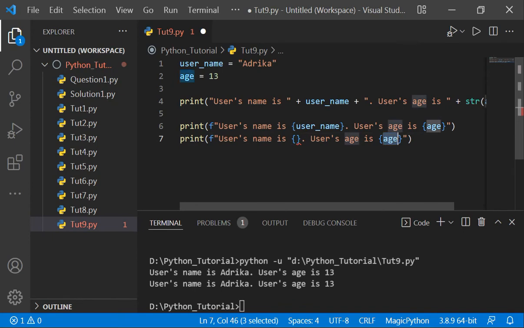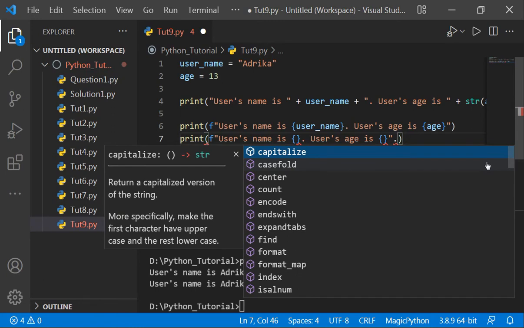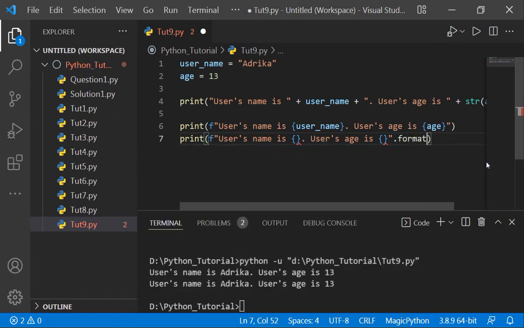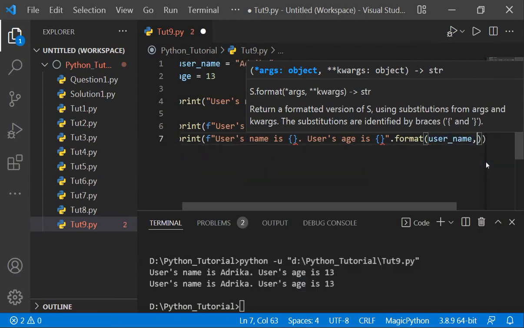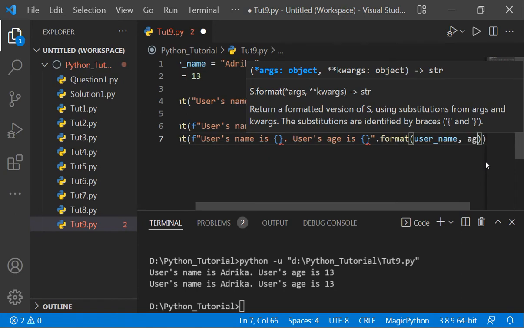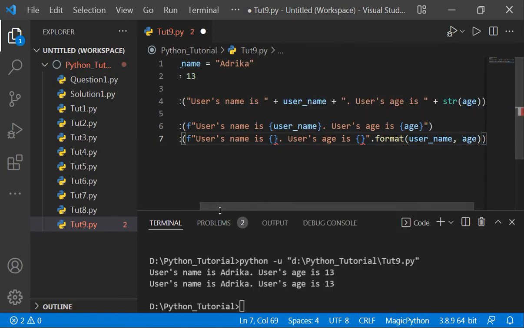Just remove this, and then after the quotes you can write dot format, and here inside brackets you can write username comma, and here you can give the age.